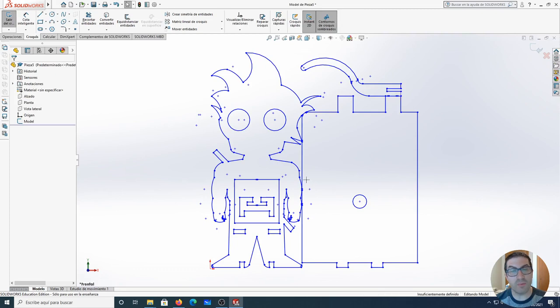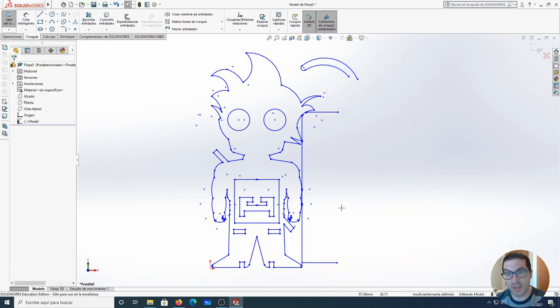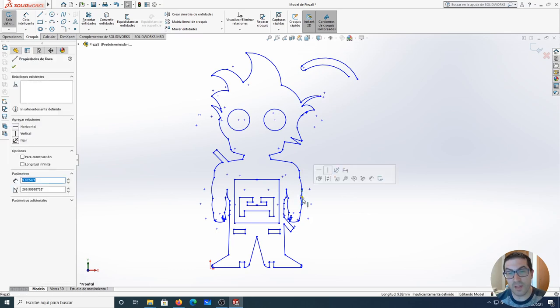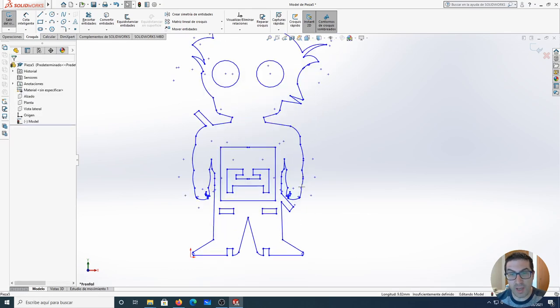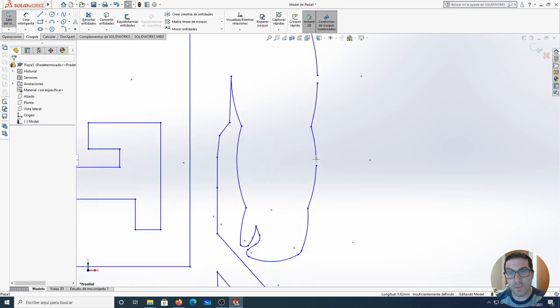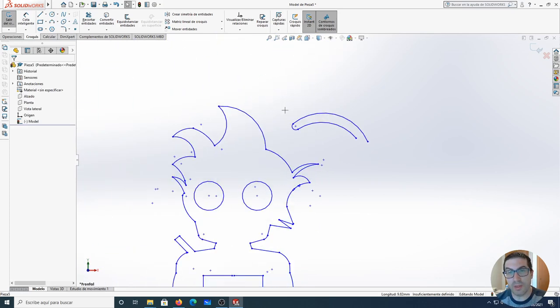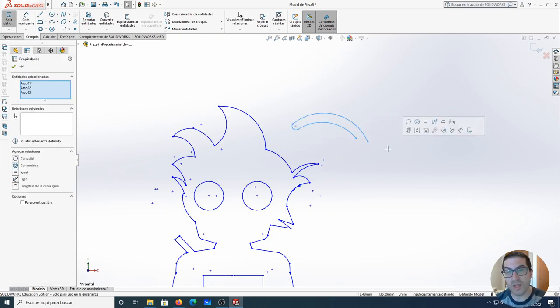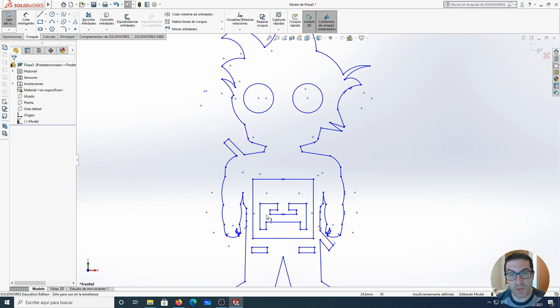Once we have imported the file, we are in sketch mode, with all the lines from the 2D CAD file. Now we just select and delete the lines that we are not interested in. Because this file was prepared for laser cutting, it has some small gaps, as you can see, that were generated to avoid the parts falling apart during laser cutting. In this case, we need to join them and have a closed contour.